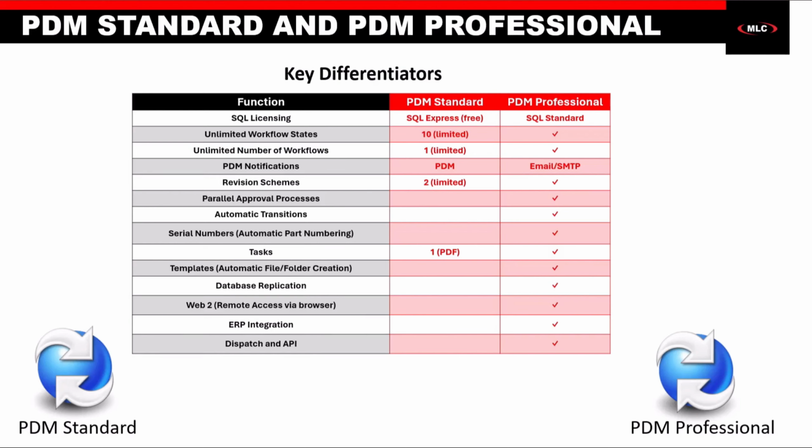The only item in here that doesn't really deal with automation is Web 2, which is the ability to view the PDM Vault in a web browser. So a couple things to keep in mind here is when going from PDM Standard to Professional, a lot of the additional capabilities also include higher levels of automation.